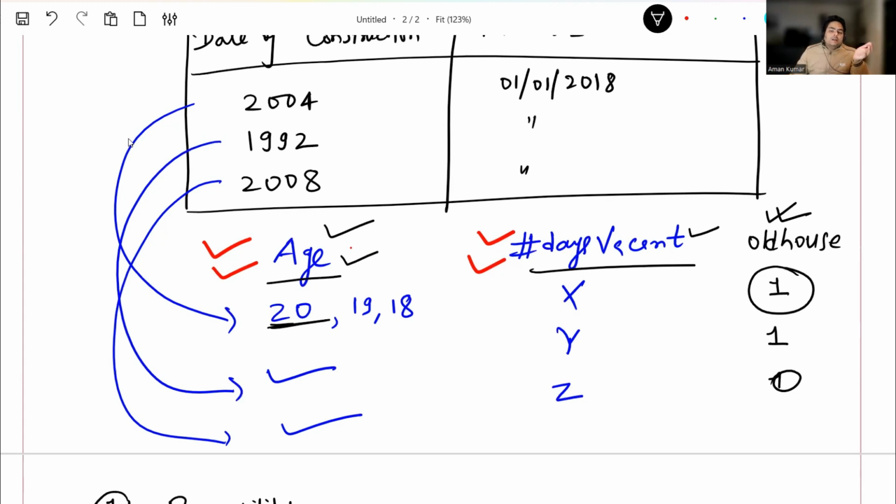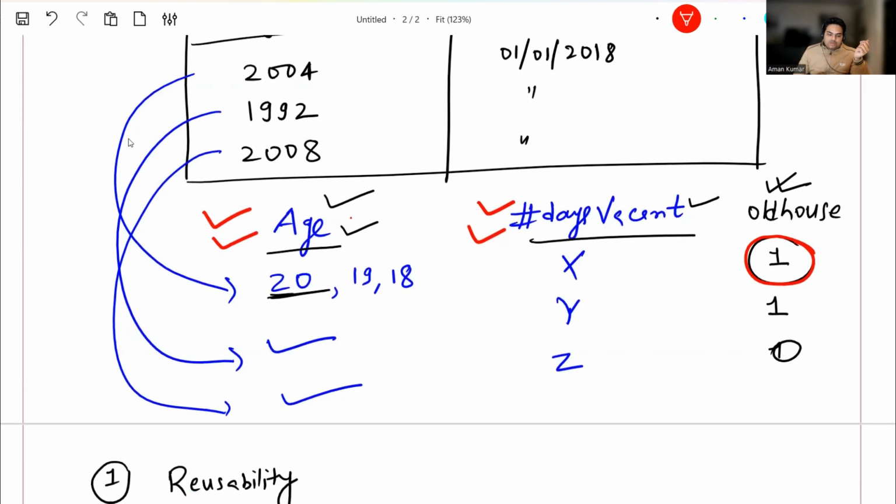Try to understand the difference, guys. I'm talking about this old house column. While training the data, I said that anything greater than equals to 20 is an old house. Hence, this became 1. But while predicting, by mistake in my data transformation pipeline, in place of greater than equals to, I said greater than 20. So what will happen to this data? This will become 0. So this is not correct.